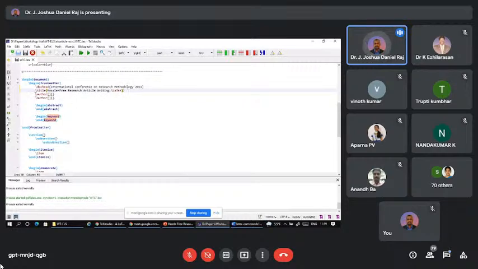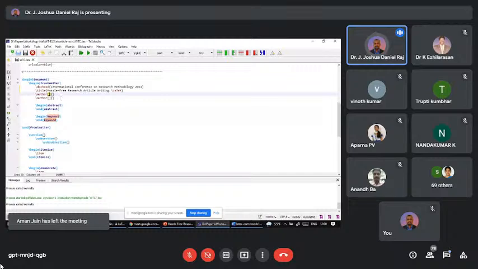Next, what do we have to write? We have to write our author details. So in the author, by using this author command, \author, optionally we specify the author and we'll write our name here. Okay, so author name, I'll just write it here. J. Joshua Daniel Raj. Okay, like this I specify the author name.